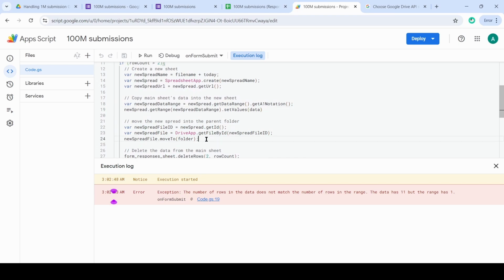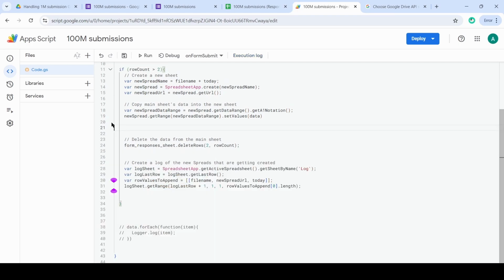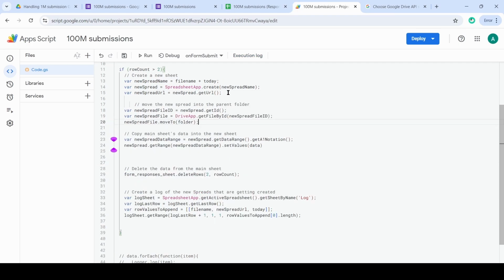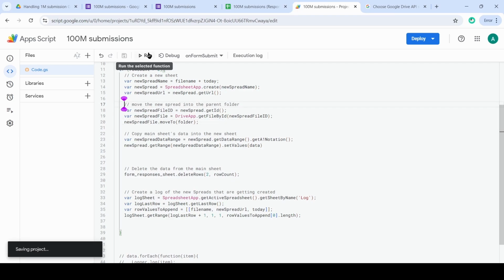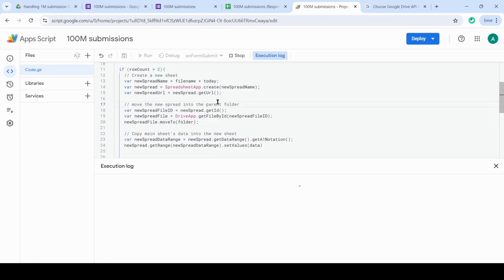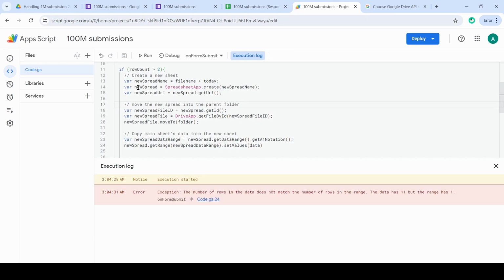So what we should do is move it first, so that we can at least see our sheet. So let's first move it. Let's run it again now. This way, at least we will get the new sheet into our folder over here, and then we can delete it.